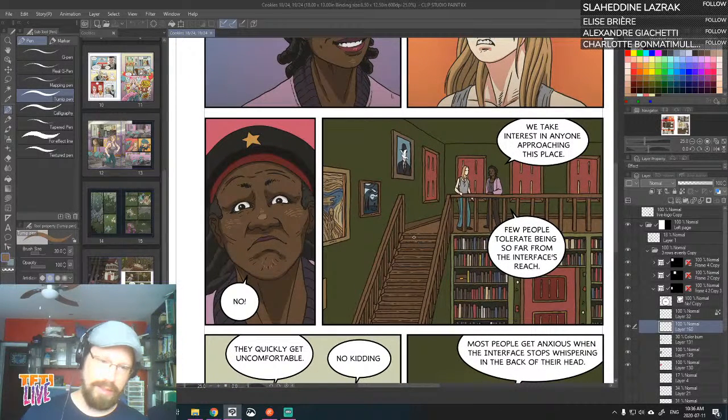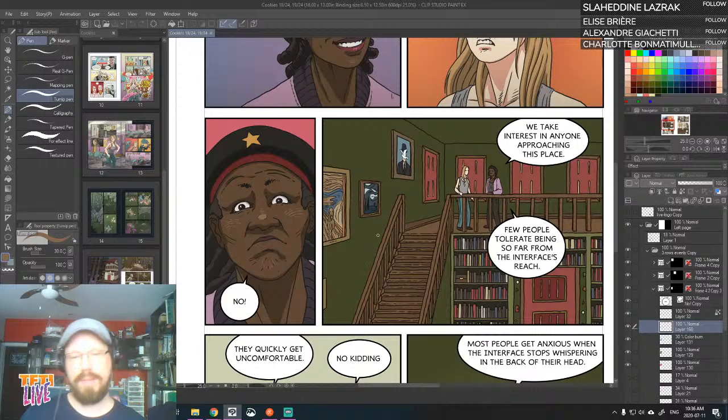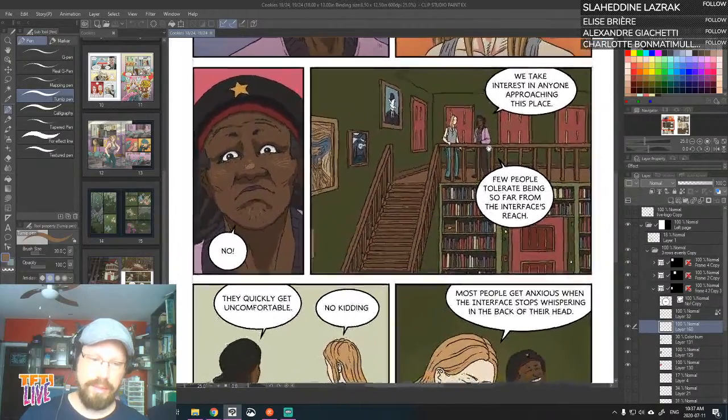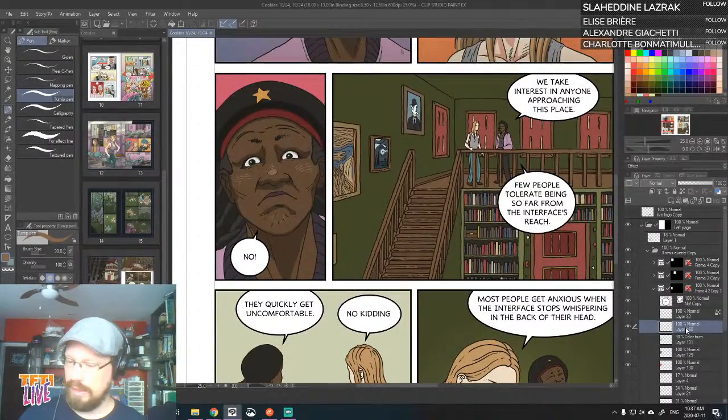But after I'm done with all the pages, I will go back to the beginning once more and take a look at any finishing touches, highlights. Maybe there's a few panels that still bug me that I want to redo or touch up. But this is pretty much where I am. I think this comic can be done in the next few months, and I will be able to start publishing. Looking forward to that.